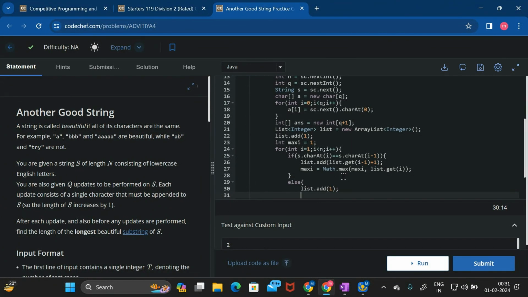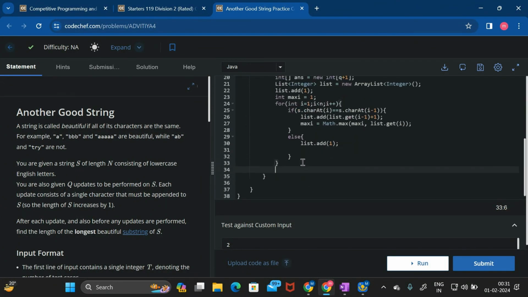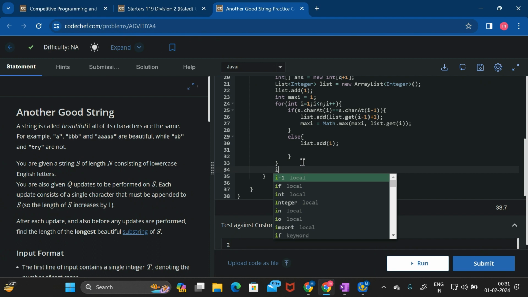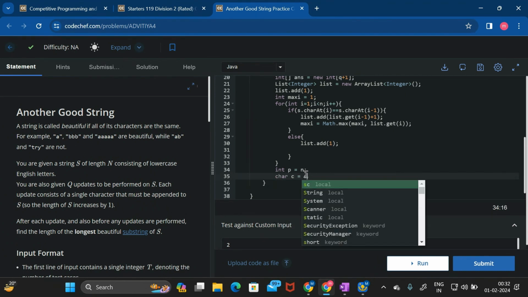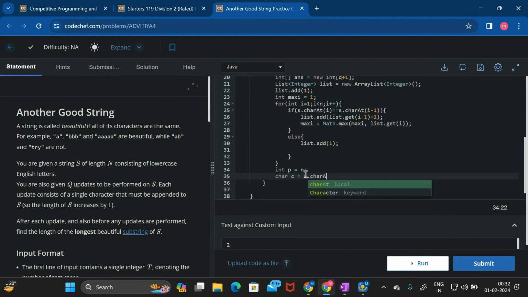Okay, now we take an integer p which is equal to n for the list index. Okay, and our last character in the string is equal to s.charAt(n-1).